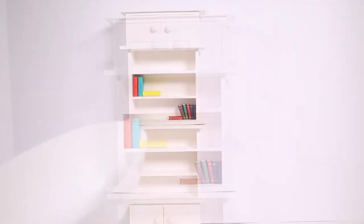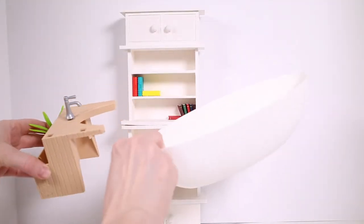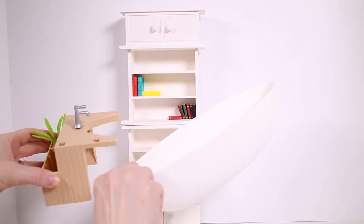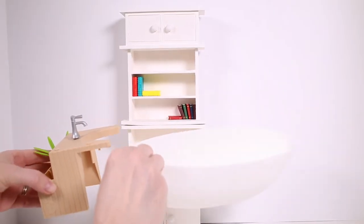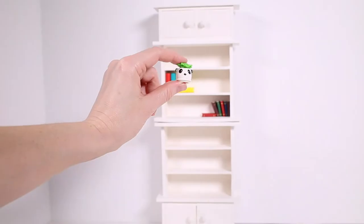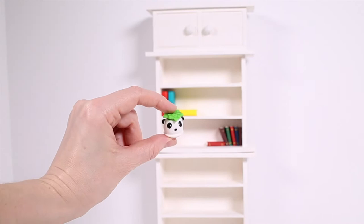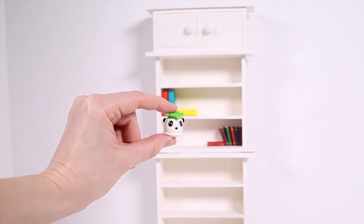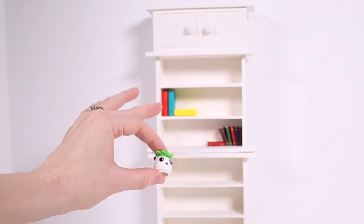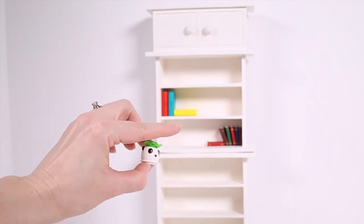But some of these books are falling, so I do have a little plant I can add to this. From this bathtub set, it comes with a little plant and it's super cute. It's a really cute set that you can add to your collector items, but I'll show you the plant that comes with this. So it's this little guy. It's such a cute little plant. It's like a little panda and it's got some green on the top. So we're gonna add that to the shelf and it's gonna keep those books up.